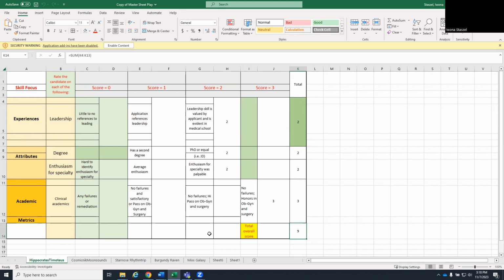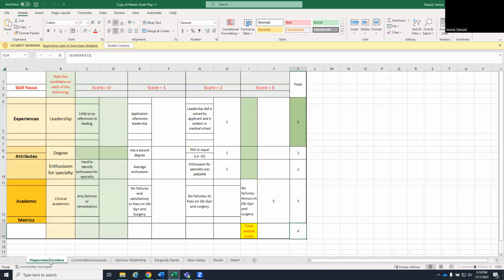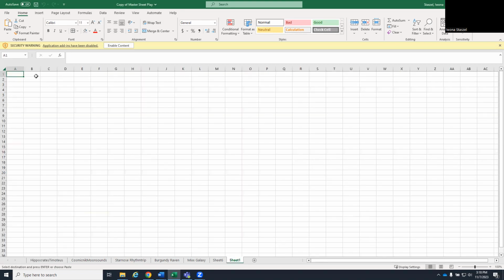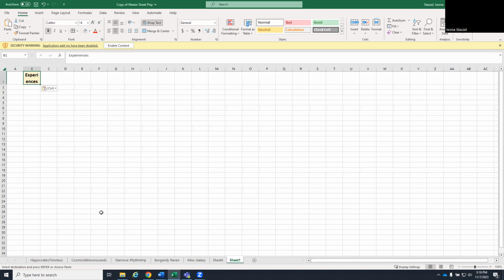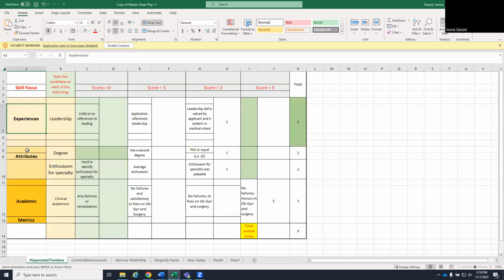And so what I am going to do is have a brand new sheet, and I'm going to try to recreate this so that we can gather all the data. The first part is experiences, so I'm going to paste that right here. Make that a little bigger.